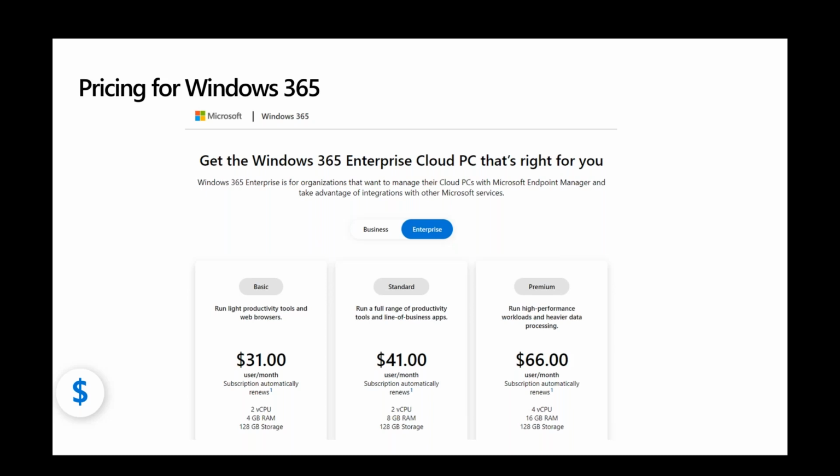But when it comes to downsizing, it's a little bit more complex to do so, but it really just depends on the requirements of your environment. There are a lot more options than these, but these are probably the most popular. We included a link to this screenshot in the upcoming slide. These are three of the options for Windows 365 Enterprise. Business has the same options: basic, standard, and premium. And then there are a lot more customizable options to that.